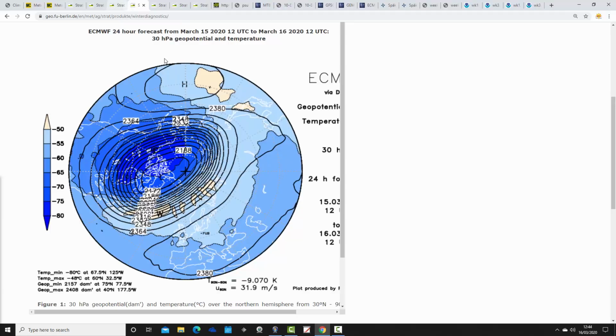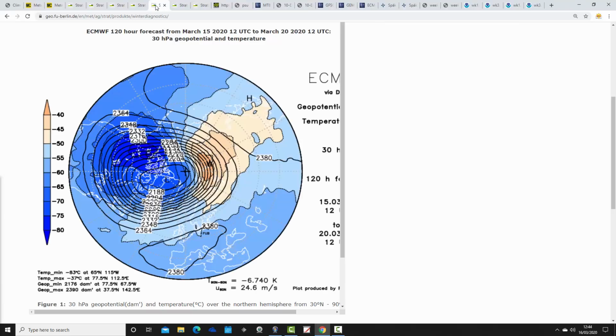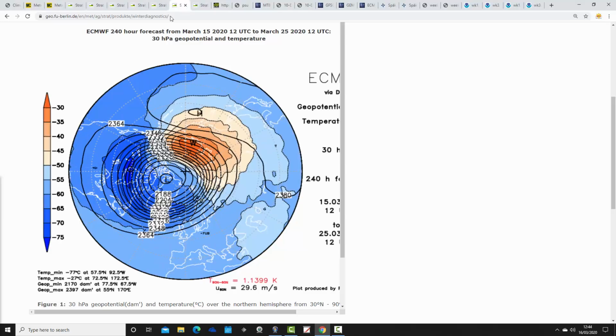Go low down to 30 HPA. Well, these are the cold temperatures that we've currently got on this level of the stratosphere down at 30 HPA, which more or less going towards the troposphere, actually. So, yes, very cold temperatures at the moment, much colder than average. But as we go through to the 20th of March, then we start to see signs of this one beginning to appear at 30 HPA, particularly on the eastern side of the Arctic over here.